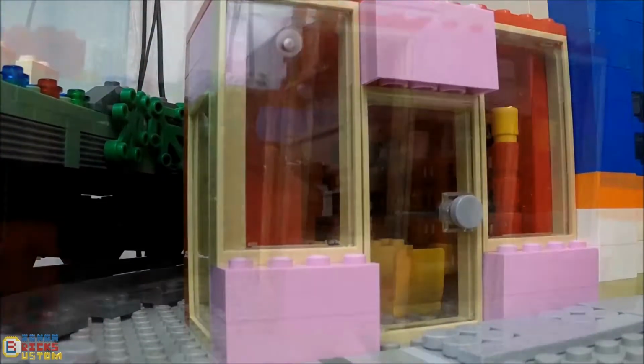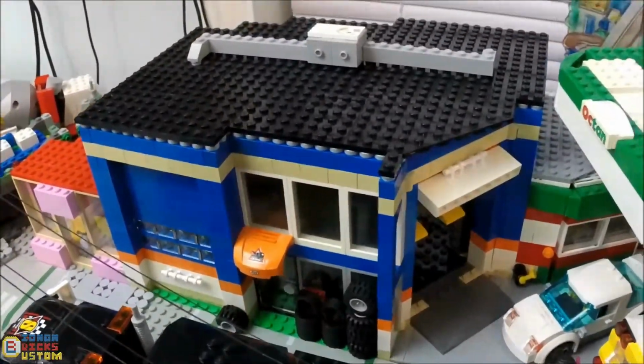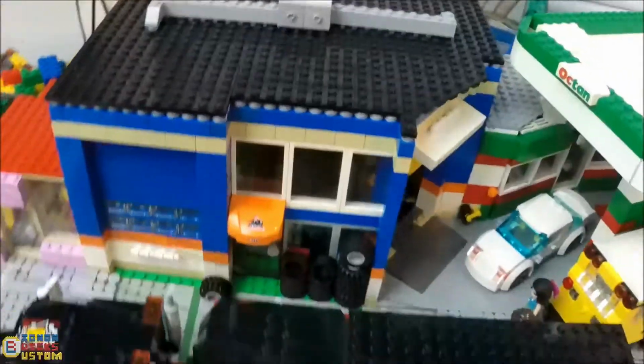Thanks for that, LEGO. Next to that is another really good custom LEGO building of mine, a LEGO repair and tire replacement garage. The angled section and the lift inside thankfully didn't take too much time to figure out, and while the building does not have any back, it still doesn't look too bad. Still looks actually really good in my opinion.